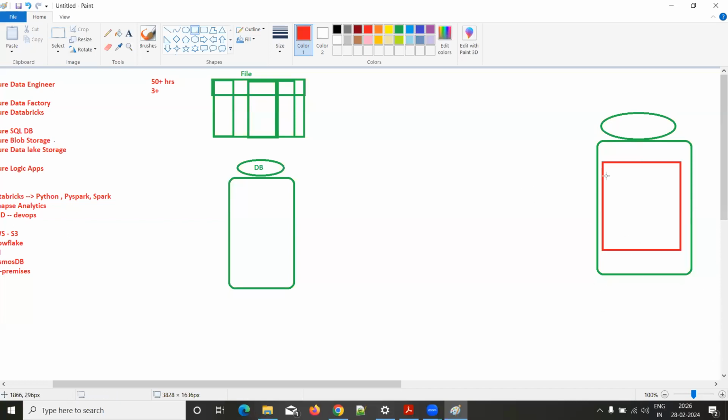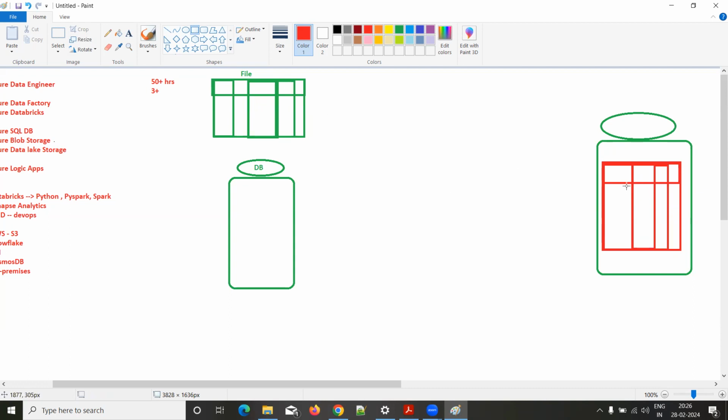What I want to do now is get all the data from different sources into this table. I want to bring all my business data, which is in different sources, into this final storage environment.